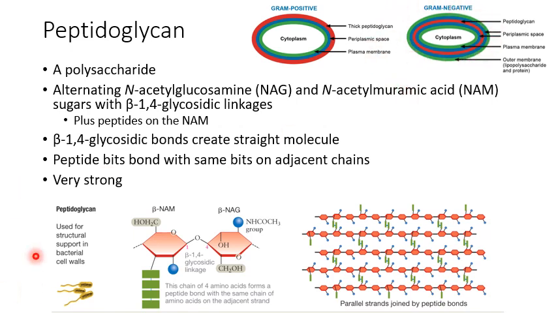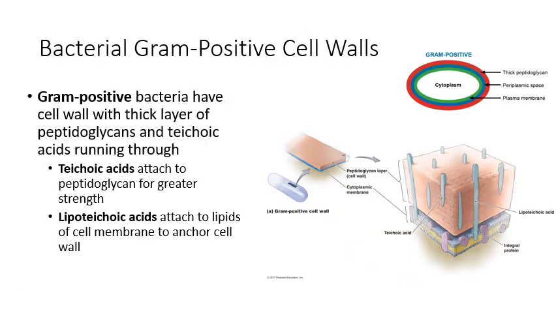And we'll go over the detailed structure for both those types of cell walls. So first, the gram-positive, which is the more simple type. It's basically just a lot of layers of the peptidoglycan, very thick. You also have some other molecules running through. You have these guys called teichoic acids that are linking the layers of peptidoglycan together. And then you have even bigger ones called lipoteichoic acids that are running through the whole cell wall and also going down into the cell membrane beneath it.